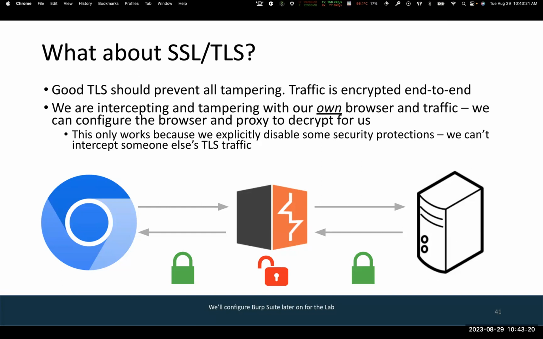So how does that work for a proxy? Because we're talking about intercepting the traffic and manipulating it. How are we able to read these requests in a proxy? Well, we are intercepting and tampering with our own browser and traffic. So we can configure the browser and the proxy to decrypt for us.